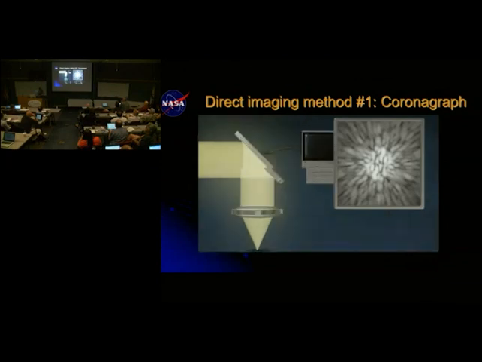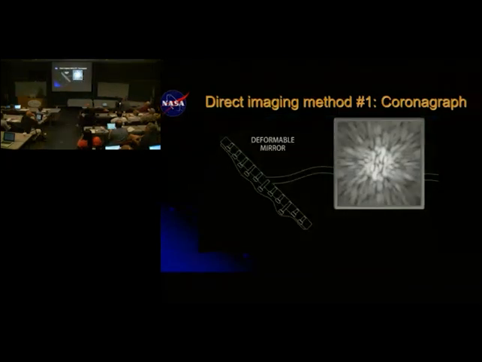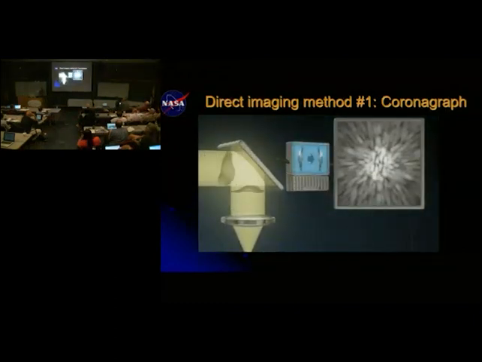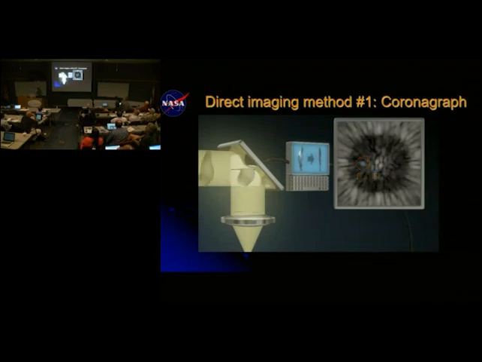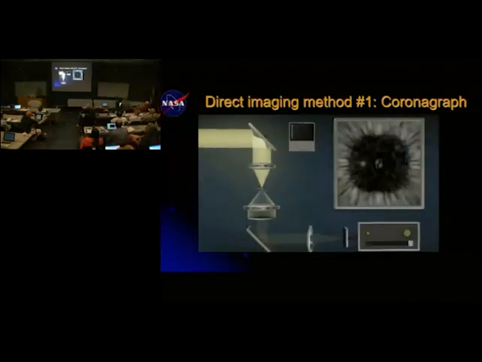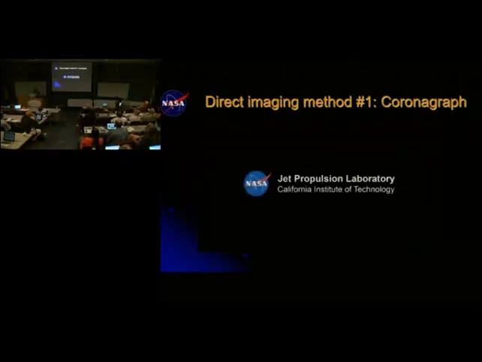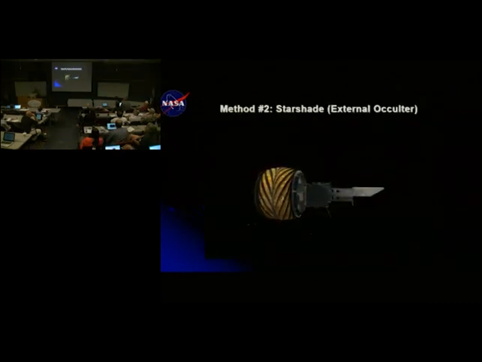But when you block things like that, you get an image like this, which is scattered light from the star, because you always have imperfections in your telescope. Even if the telescope is in space, and if the telescope is not in space, you get these imperfections from the atmosphere. So you have to use adaptive optics or a deformable mirror to remove these aberrations from the atmosphere or from your telescope, revealing the planets that are in your image. So that's how a coronagraph works. And historically this has been the first method people worked on to see things around stars.